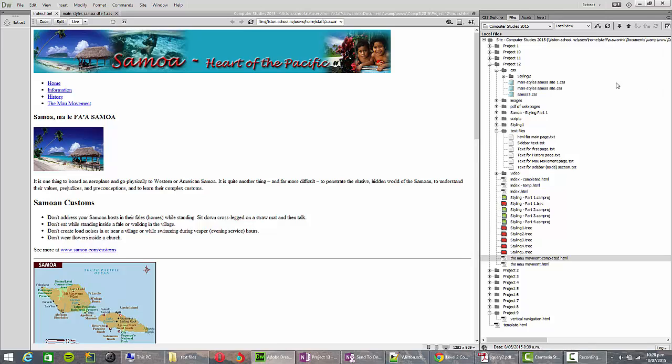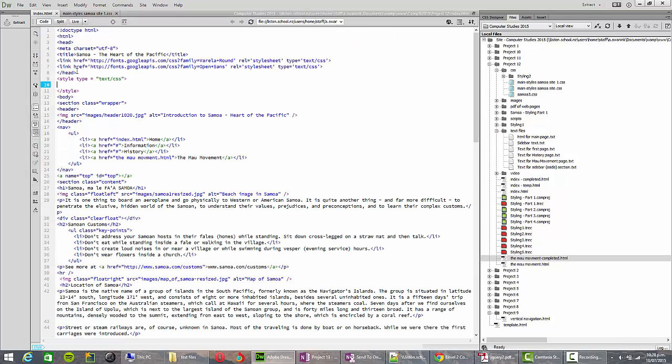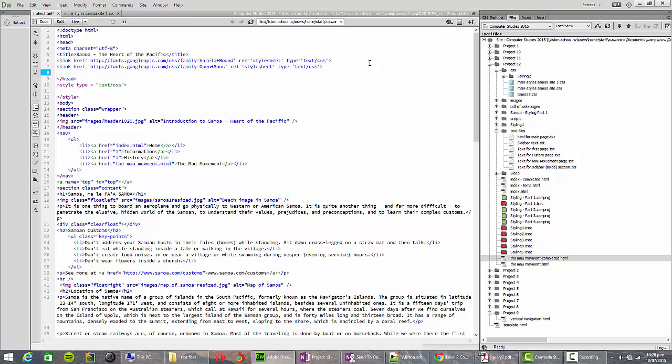Okay, so how do I now link this index page here to that CSS styling? Now there are tools in Dreamweaver to automate that process, but I'm just going to show you how we can do that manually. So as you'll see here, I'm doing this in the head section of the page, and this can be before or after these other links here.